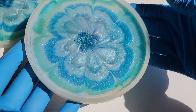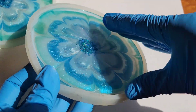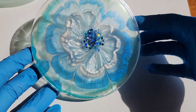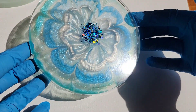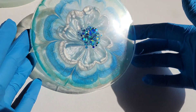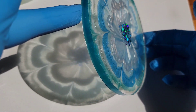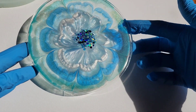I didn't add any heat or isopropyl alcohol to pop bubbles — I didn't need to because I didn't have a ton of bubbles with this resin, so it works really well for projects like this where you're using quite a bit of clear in your coasters. With thicker resins you can get those micro bubbles and they really show up if your project has a lot of clear in it. I mixed up my resin and pigments off camera, but if you're new to resin and want to see a step-by-step tutorial on how to mix your resin and pigments, I'll link my Milky Way coaster tutorial down below.